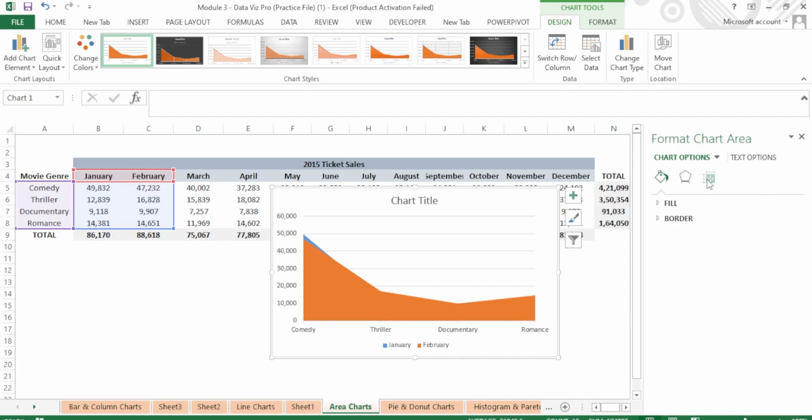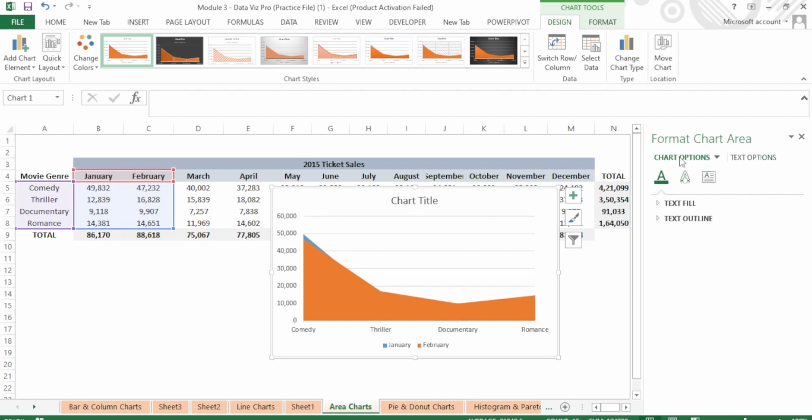Here we have first the fill and border. In the chart options there is size, properties, and alt text, and also effects, size and properties, and fill and lines. In the text options we also have text fill, text outline, text box, and text effects.